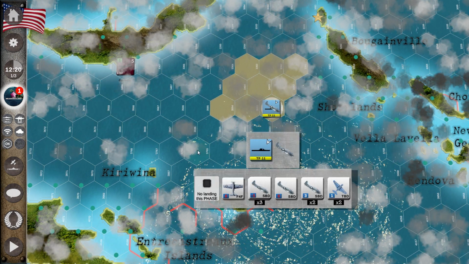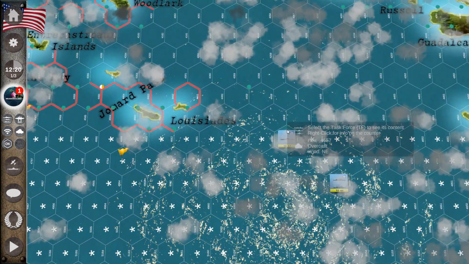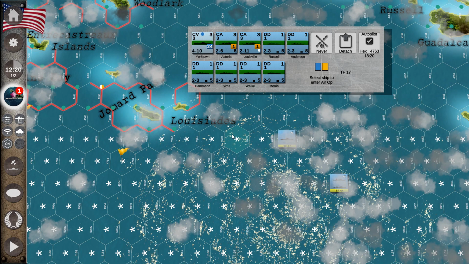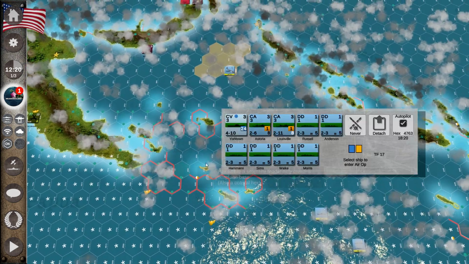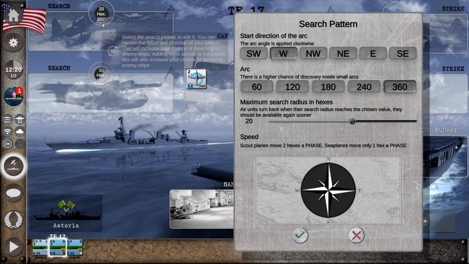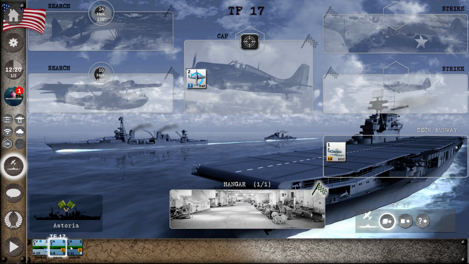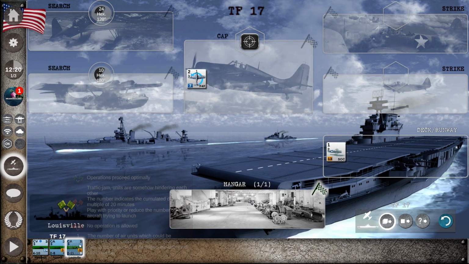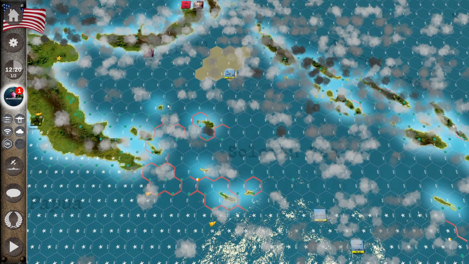What are you guys doing? They're making it. Their fuel's restricted, but they're making it. We'll get the Yorktown to start running a couple scouting missions out here. We'll do the 120... Like, just go as far as you can, man. And they'll just scout out the area over here.